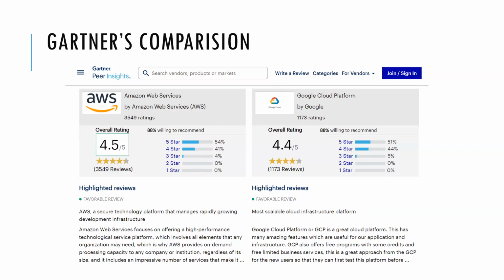Refactor means you also start using cloud native solutions. So this is a comparison of Google versus Amazon.